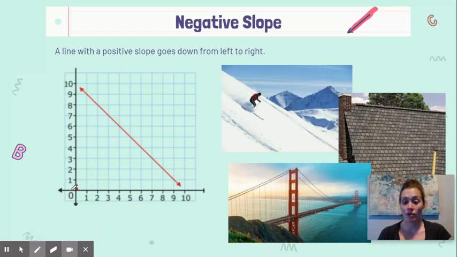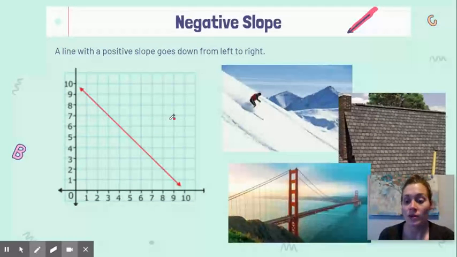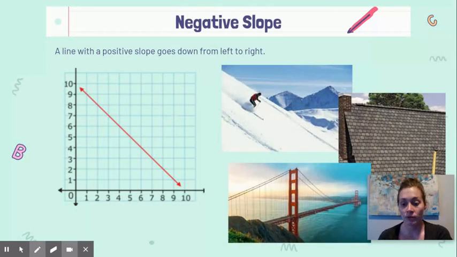So if we want to calculate the slope of this line, we know already, because it's going down, that we need to get a slope that is negative. Our answer has to be negative if the line is going down. Again, we can pick any 2 points on the line that we want. So we're going to go ahead and plot 2 points on the line. Any 2 points, it doesn't matter. So pick 2 points and plot them on your line.